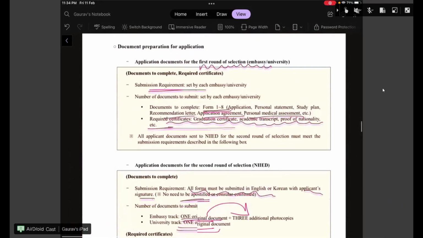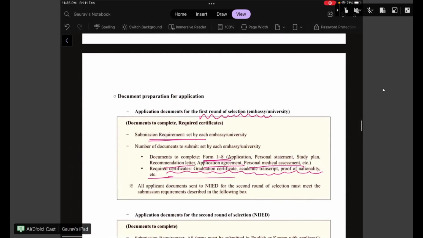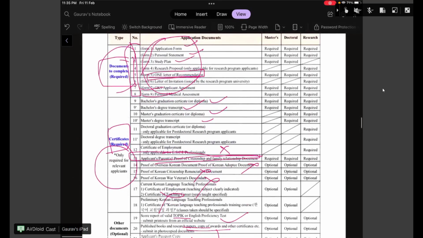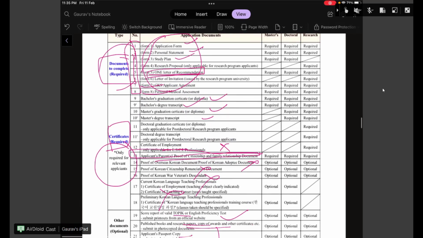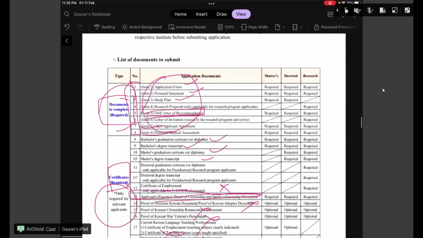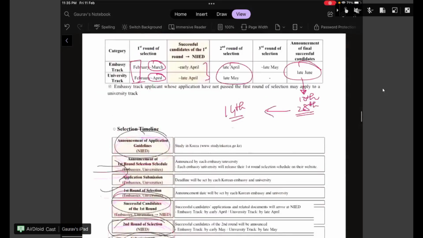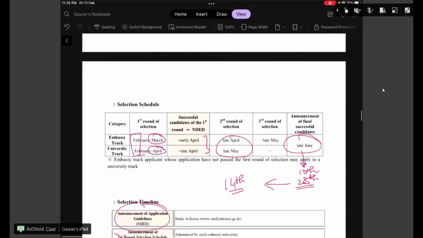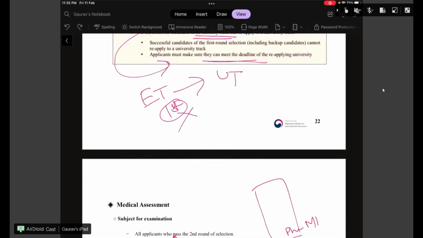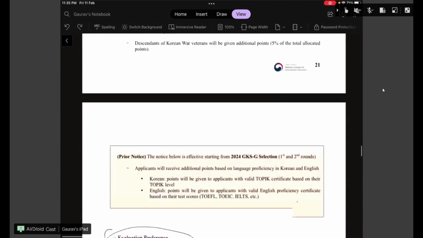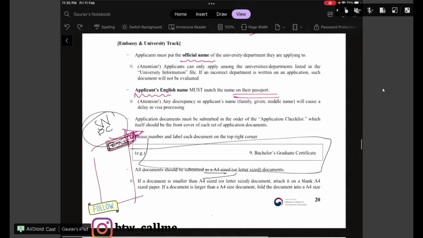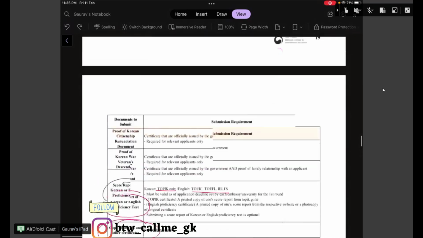So for now, it's better to understand the guideline and then work on the documents accordingly. We have to collect the documents. We have to modify our personal statement and study plan, because this time they have increased the page limit also. So you can just work on it, and don't worry about the deadlines, because the university and embassy will be setting the deadlines. So it is not in our hands to decide. They will be releasing the guidelines soon for their own dates and all. So till then you can invest your time in preparing the documents and everything.